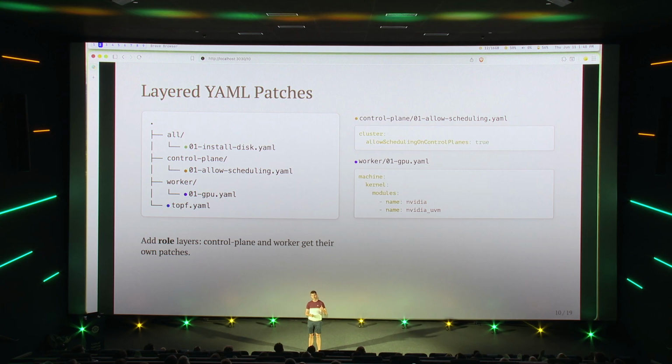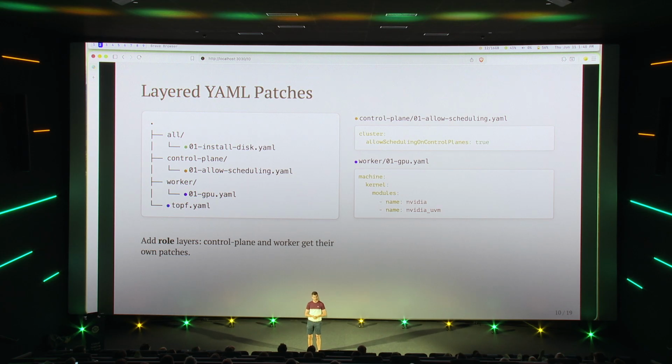You go to the Talos website, and they have the so-called machine configuration document where you have all the configuration toggles and options that you need to steer your Talos node. So you go there and check, okay, how do I enable the control plane to be running workloads? You find that it is cluster.allowSchedulingOnControlPlanes. You set this to true.